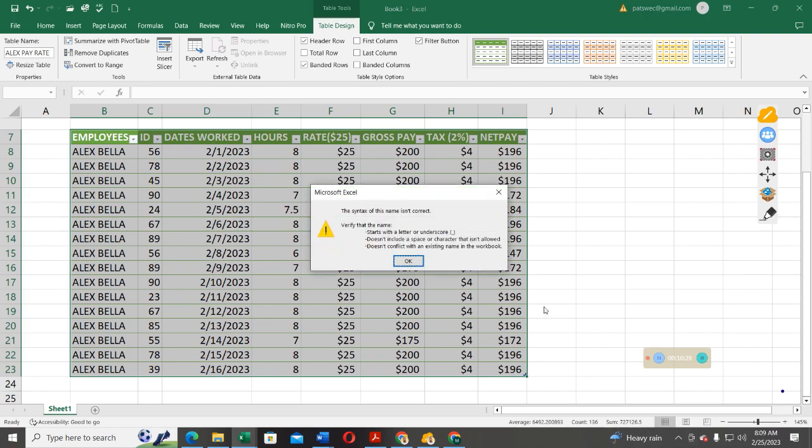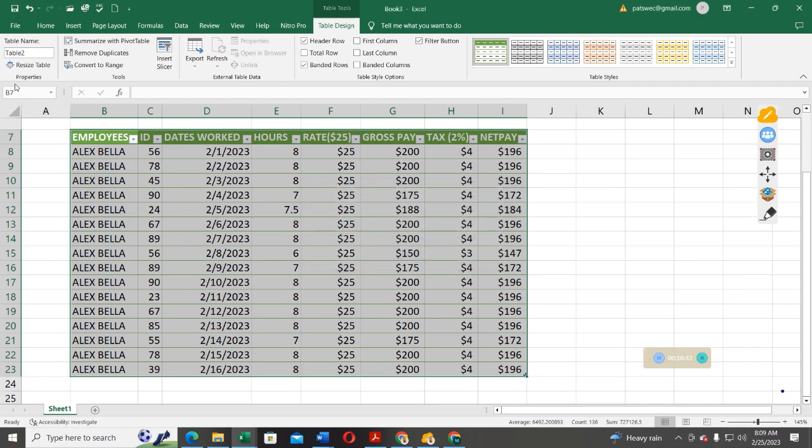So when I press enter, you can see I have an error telling me to verify that the name starts with a letter or underscore, doesn't include a space, and doesn't conflict with an existing name in the worksheet. So I need a name which does not conflict with the worksheet, and I don't have to use a space.